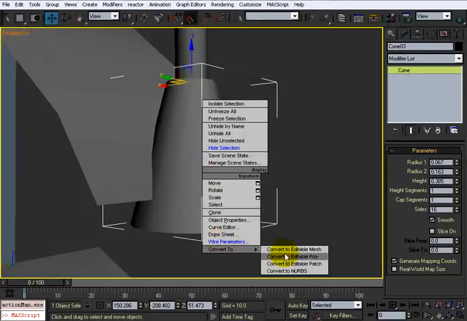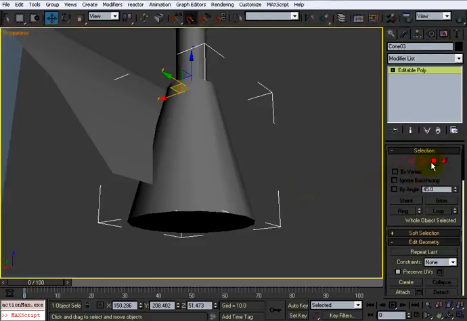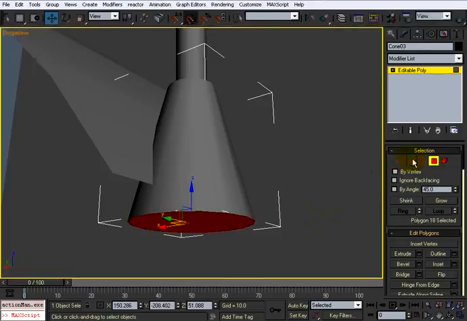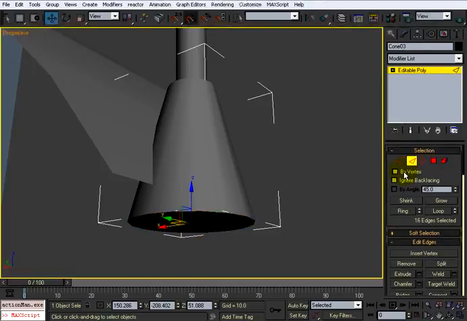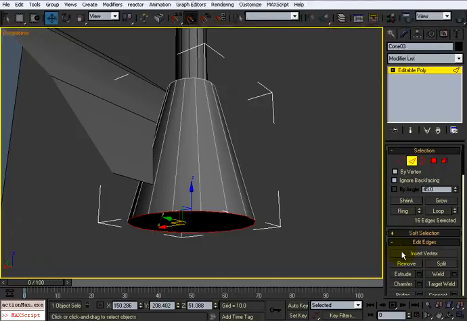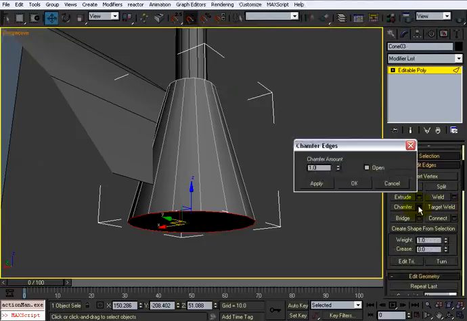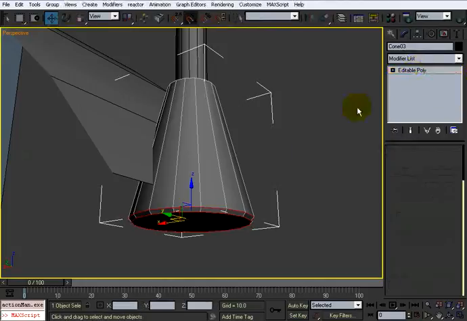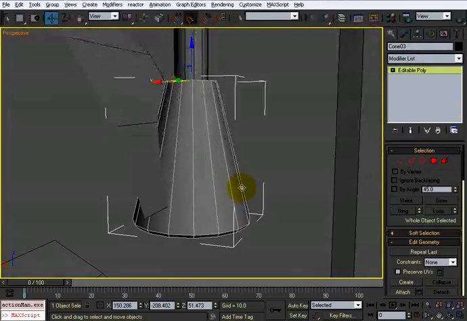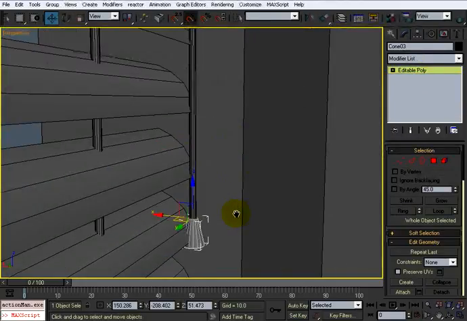Okay, right click it and convert it to an editable poly. And I'm going to select this, hold down Control, click the edges, and then choose a chamfer, just a little bit, no big deal. Okay, something like that.